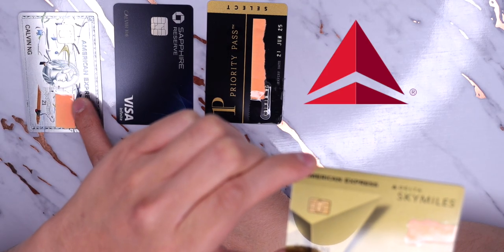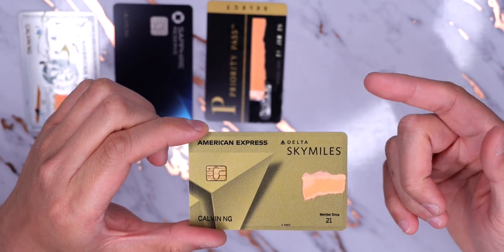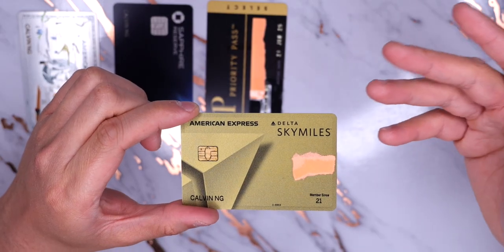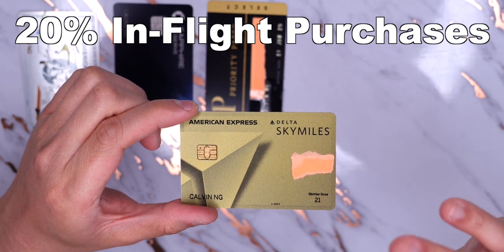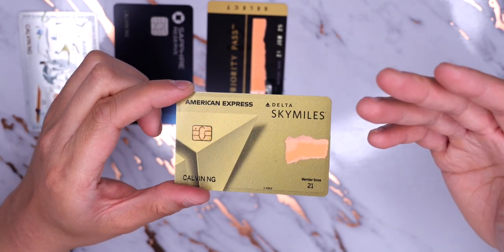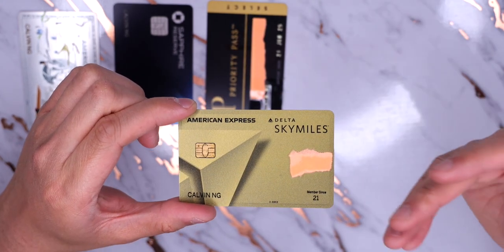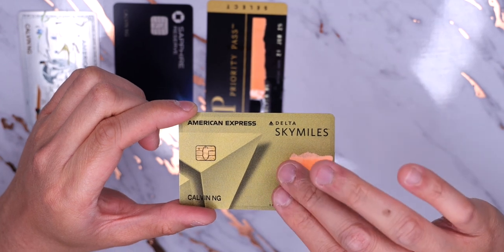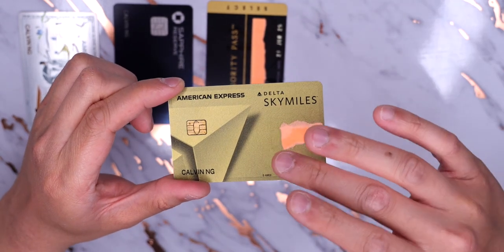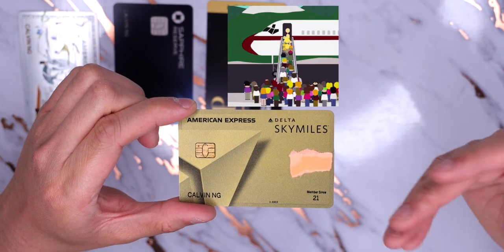The next card is the Delta Gold card. Since having the Amex Platinum — which gets you into Delta lounges for free when flying Delta — I've naturally gotten used to flying Delta most of the time, and Delta has been pretty good to me. I keep this card for the 20% statement credit back when buying things on a Delta flight, like food, drinks, and headphones. I also use the free checked bag benefit when I need to take items that can get past baggage but not TSA. I'll always be boarded at minimum right after Comfort Plus on Delta flights. These benefits also transfer to everyone if you book tickets together with someone who has this card — each person gets a free checked bag and you all board early.